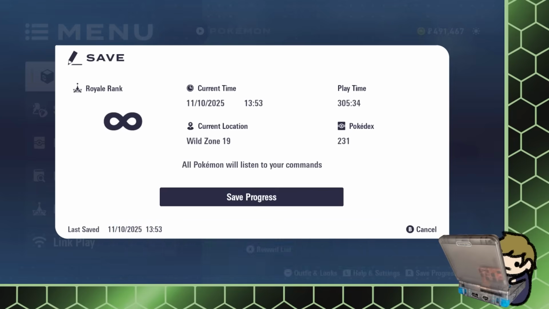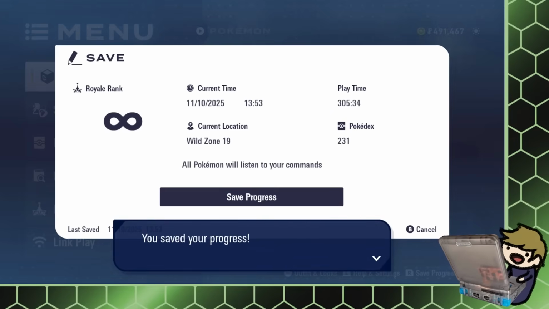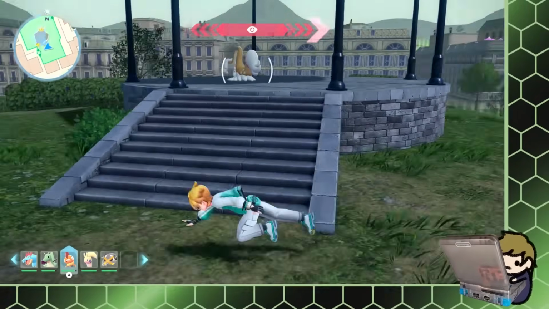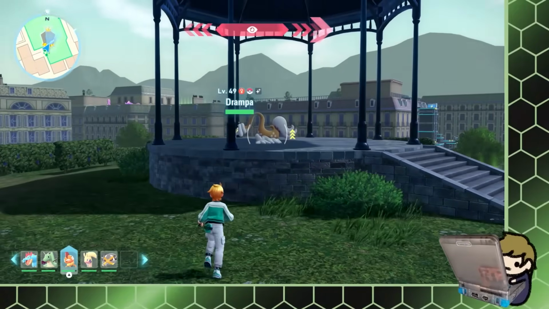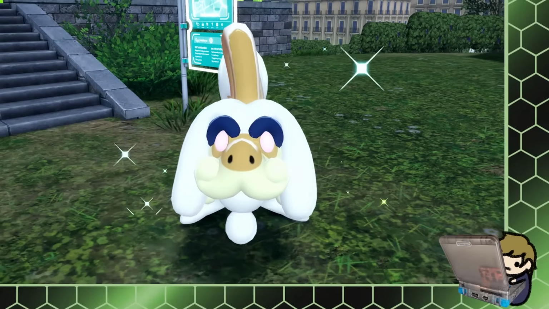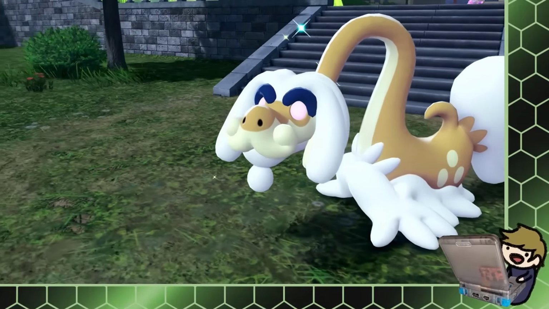Ooh, yes! Finally! Oh, we got the shiny Drampa. No alpha, but honestly, that's cool. I don't care. Just, it's a shiny Drampa. That is so cool.